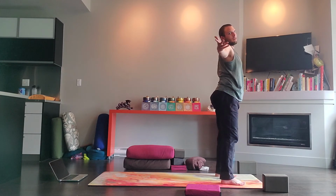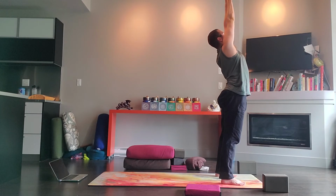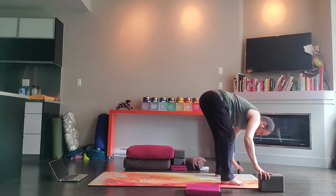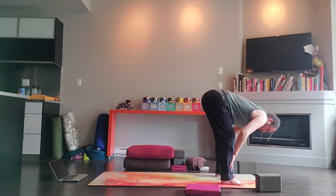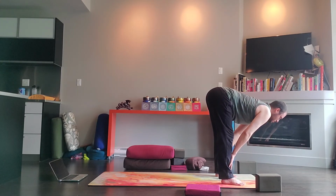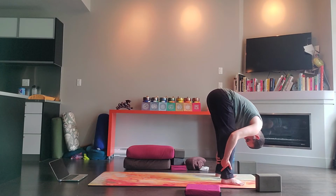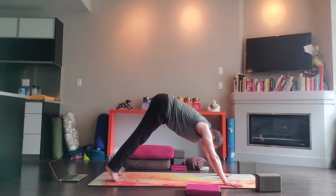Inhale, come to stand, reach your arms up overhead. One breath, inhale, lengthen your waist. Exhale, swan dive the arms wide and down. Place your hands on your shins, inhale, halfway lift. Exhale, fold. Place your palms on the ground, step back to downward facing dog.